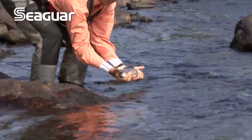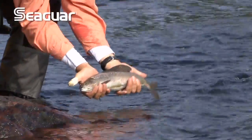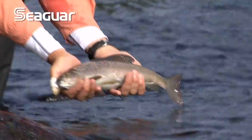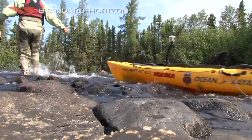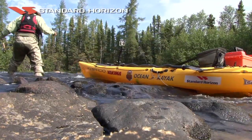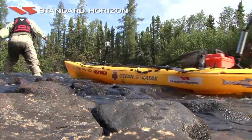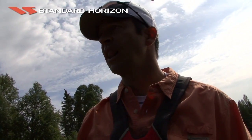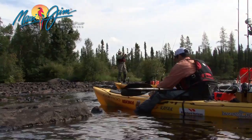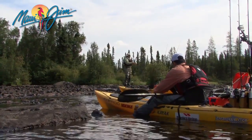We're not actually sure how far this goes, but there are pools the whole way up and you can see the grayling. We're catching them in the middle of the rapids, so I almost hope it doesn't stop around the corner — that we can keep dragging our boats and hitting different sections of white water. But ultimately, when we do get up to the lake above, there's going to be some great walleye and pike fishing up there. I love going on a hike not really knowing where we're going, but knowing that the whole journey is the adventure. It's not about the end destination. We're going to go until we're done, and it'll actually be really fun paddling down this river back home.